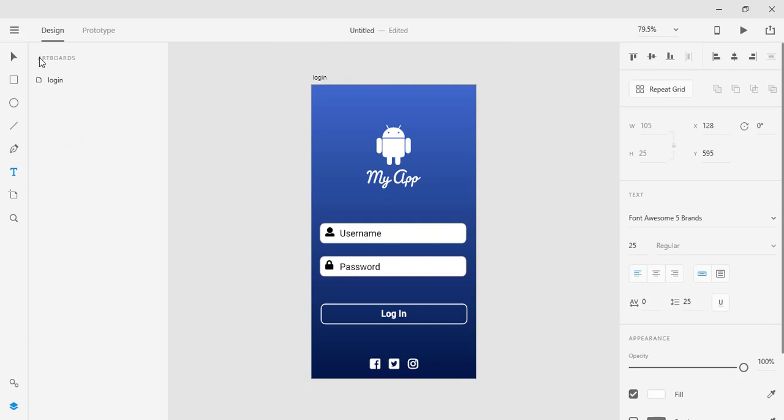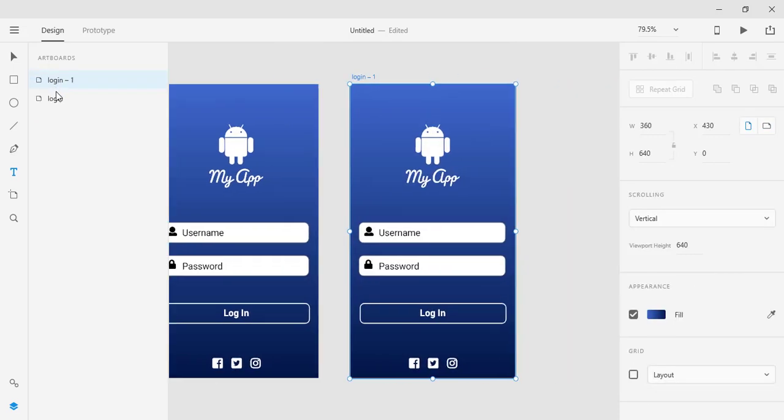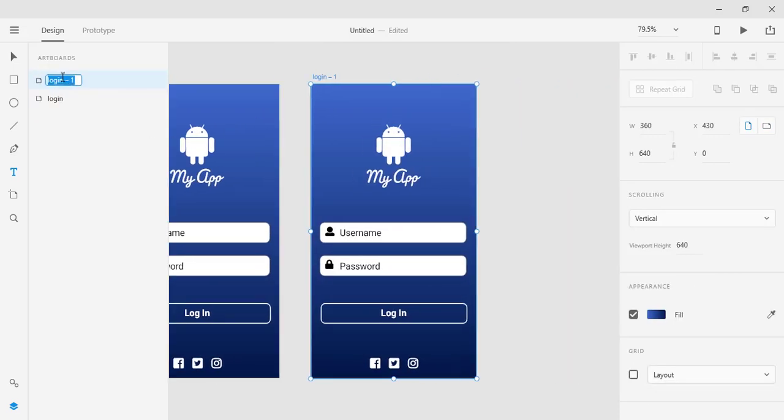Just go back from here, copy and paste for another artboard, change here to sign up, and for sign up we will use an email field between user and password.